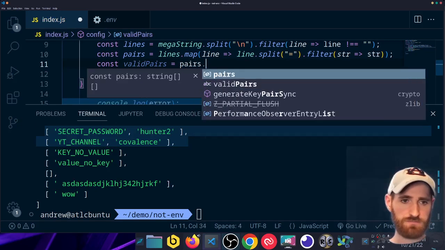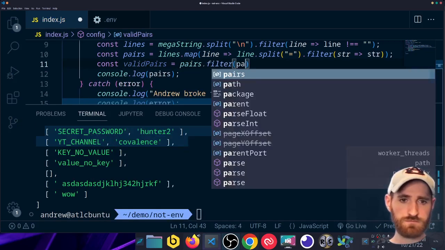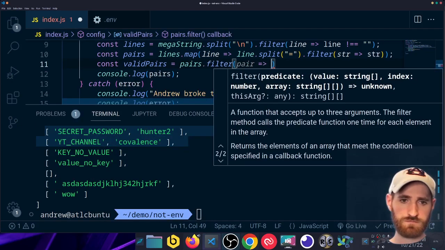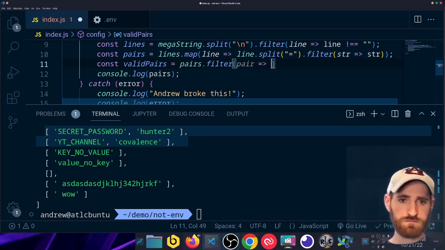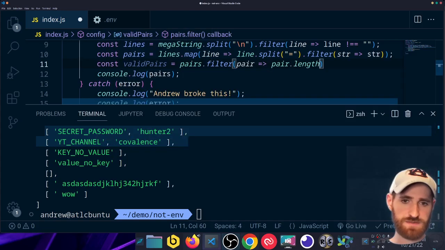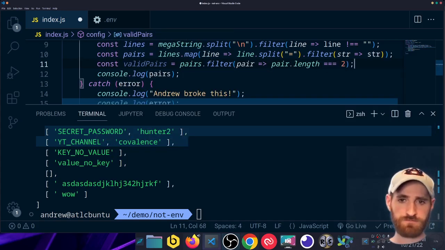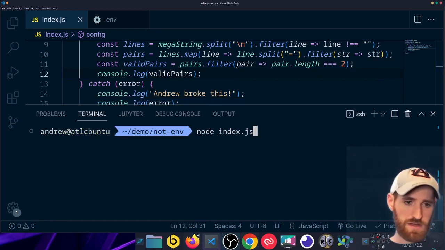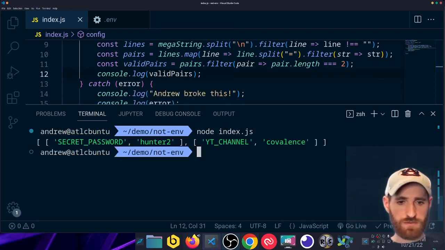So let's do that. And we're going to return where every pair.length is explicitly equal to 2. There might be some edge cases that I'm not validating for, but this should be pretty solid for getting garbage data out of the way.